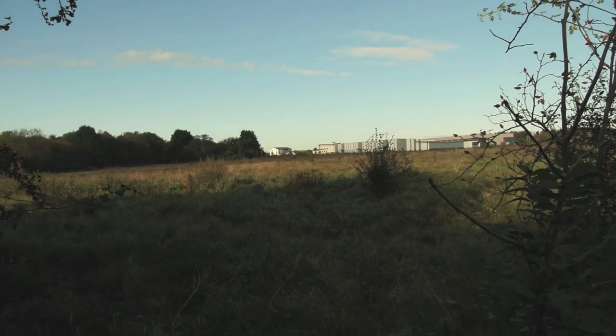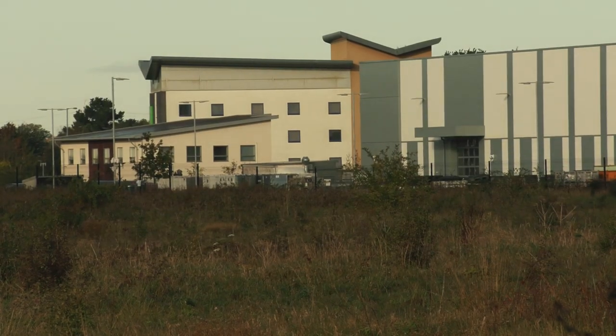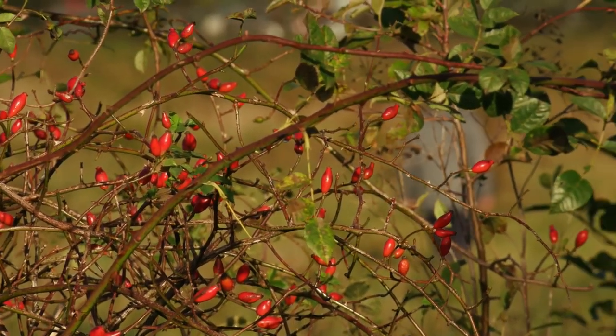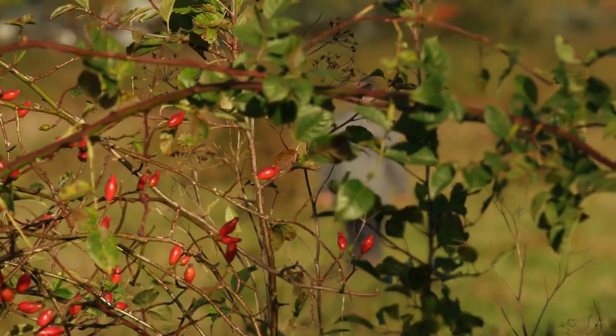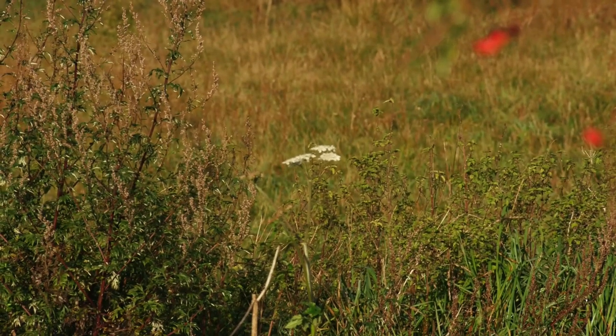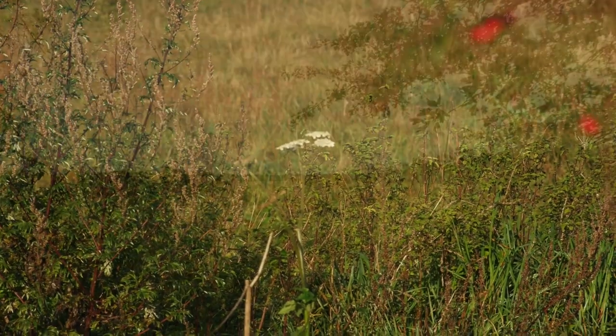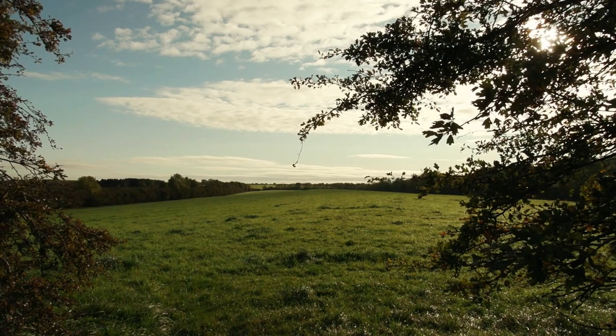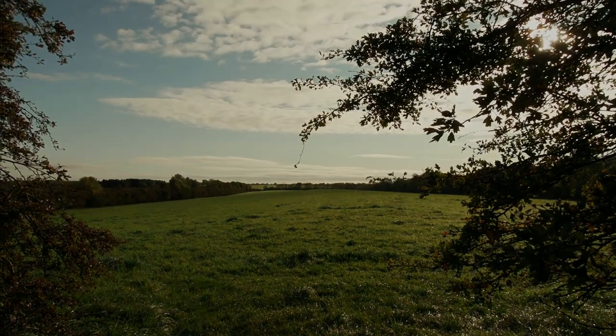I'm back at where my journey began earlier this morning before sunrise. I think this is one of the areas earmarked for development, and it's excellent habitat for seed-eating birds and various invertebrates. And in spring and summer, it's teeming with dragonflies, butterflies and damselflies. And that's it. I'm going to head home, so I'll leave you with the music and some of the beautiful autumn colours here today.